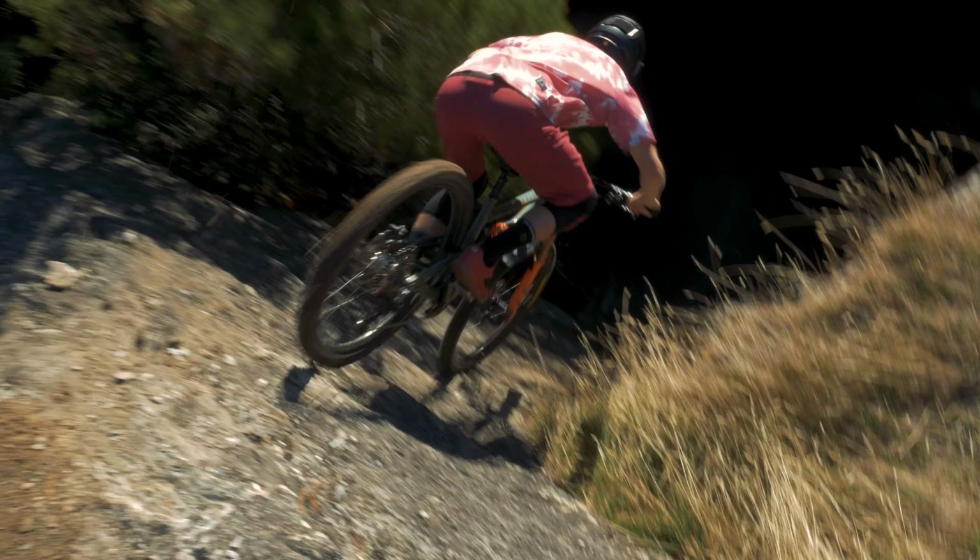Done the first couple of features. Now this one, there's a lot less rock on it. It's just kind of dirt, but you just want to come in really slow, get this turn out of the way, and then it's pretty much straight line all the way down. This is quite fun.